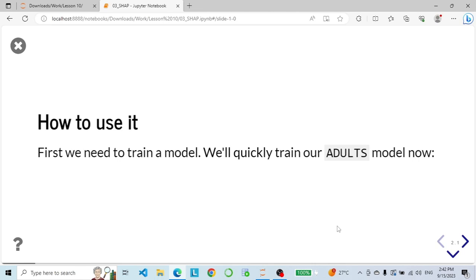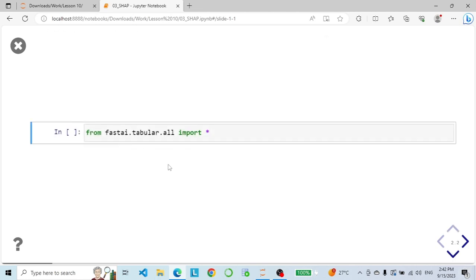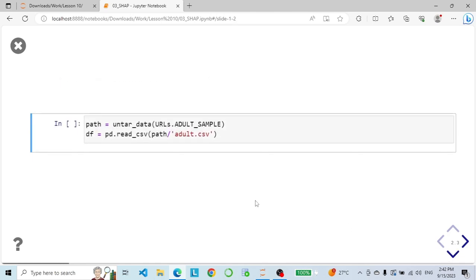To use it, first we need to train a model, so we will quickly train our adults model. Here we import the tabular module from FastAI. Then we grab our data by using the untar_data method.